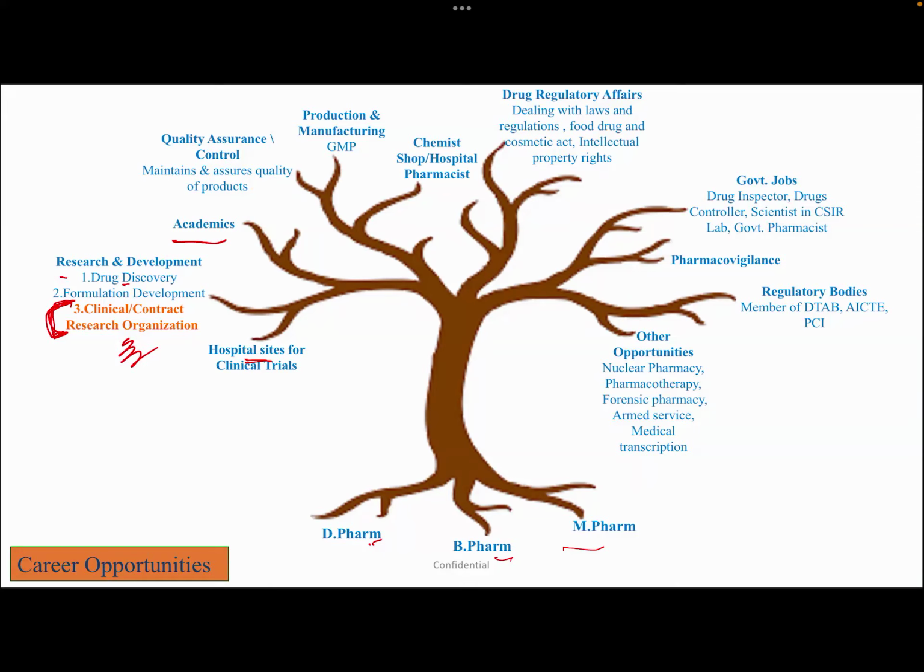Academics, I don't recommend you go and become a lecturer, or only for a short duration. If you want, you can. But if you want to go into academics, do your PhD and go into research, right? Quality assurance, quality control, production, GMP, because all the manufacturing plants of pharma, wherever they hire people. Chemist or pharmacist in the hospital, short term, not long term.